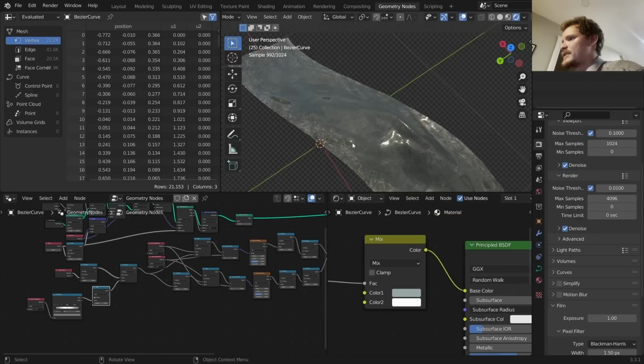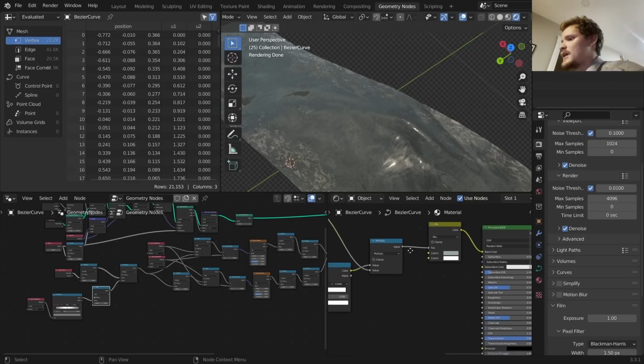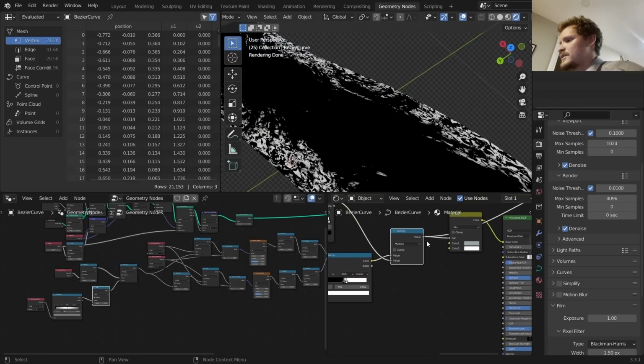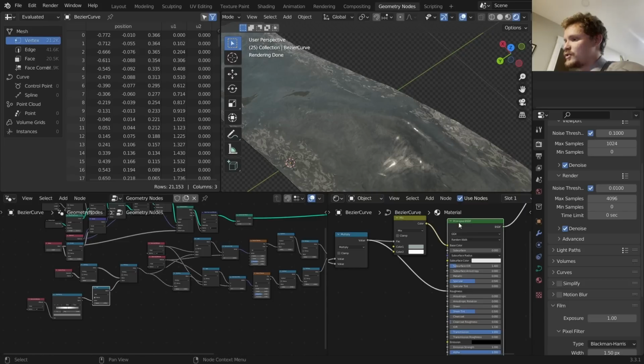Connect that. So now you can kind of see the foam, but it's still perfectly reflective in all this. What I want to do is have it keep the property. So I'm going to connect this to roughness, is what I'm saying. Black is the water, meaning that it's going to be reflective. White is the foam, which is going to have a roughness of 1. That makes it more visible too.